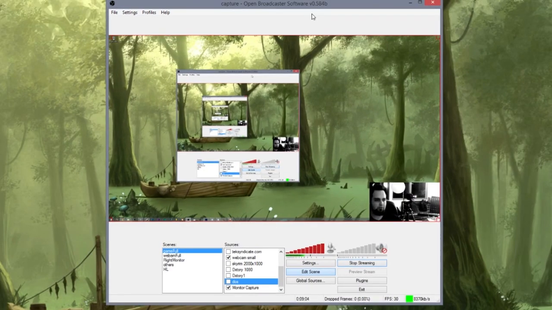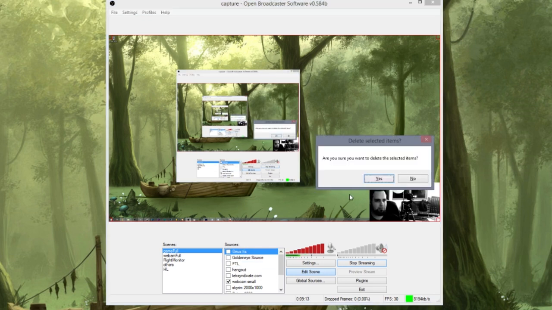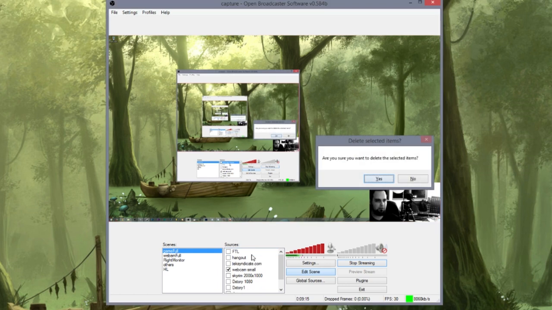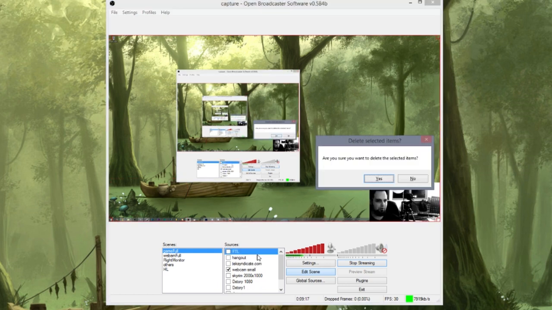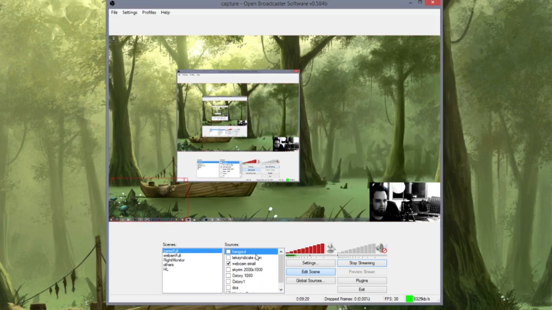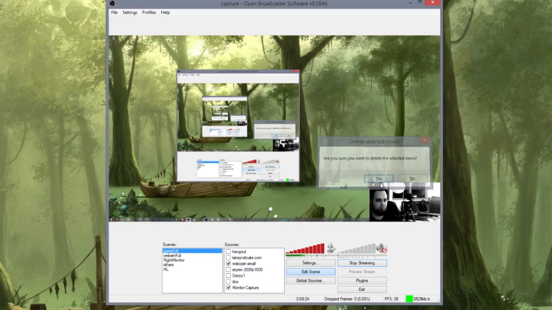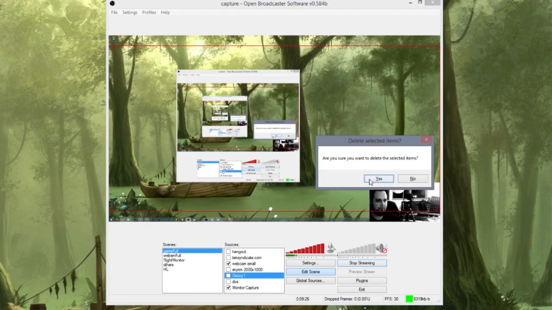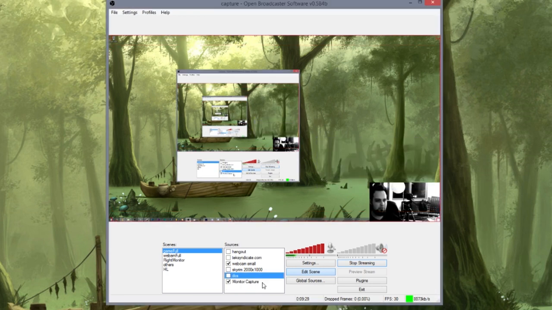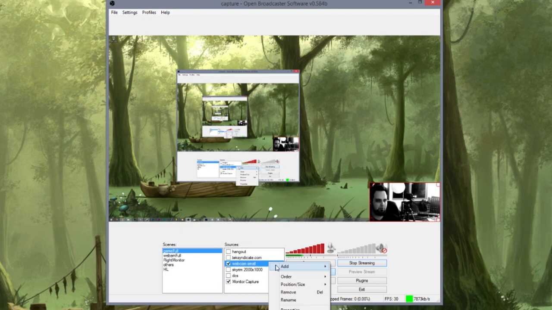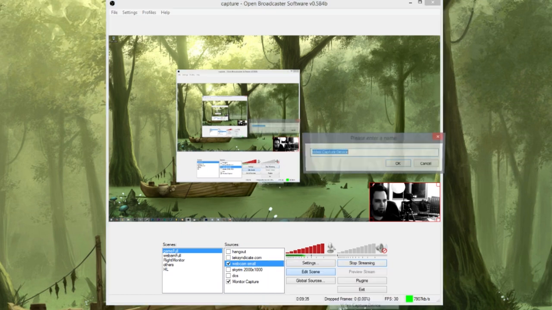All right, Open Broadcaster here. Now you see I have it set up just like I did before. I've got all these games here, one for Goldmine Source and FTL and Deus Ex, but I can go ahead and just delete all these things. I don't need these anymore because now I've got my Dxtory settings. The Google Hangout, whatever. But there's the Dxtory 1080p. I'll go ahead and delete this and just re-add it so you guys can see. Get rid of all the Dxtory sources. All right, now let's go ahead and add a new source and we'll make it the Dxtory video. And video capture device.